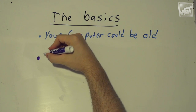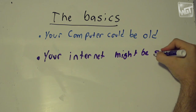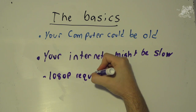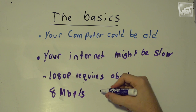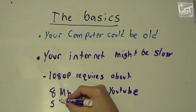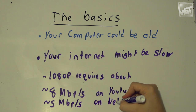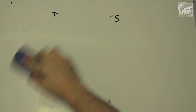The next thing is, maybe you just don't have a fast enough internet connection. If your download speed is less than about five megabits per second, then Netflix can't stream in HD to you — you need a little more than that. If it's less than eight megabits per second, then YouTube can't stream 1080p videos to you. There's still 720p and 480p, but those are the basics you're supposed to have covered: a fast enough computer and good enough download speed.